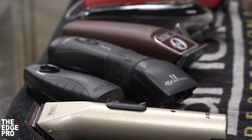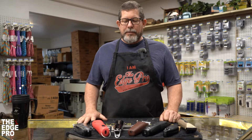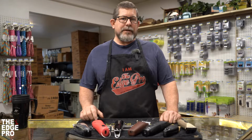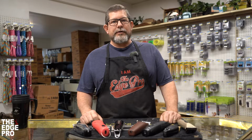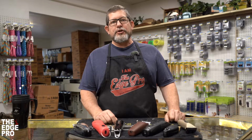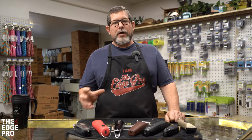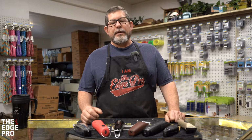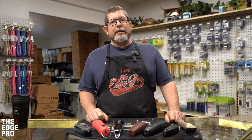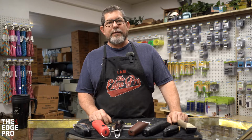So all these tools that I have laid out here are just a few samples of what people are using today. The nice thing about the battery technology is that we continue to improve that. We've gone away, for the most part, from the nickel metal hydride batteries that we've had for a generation and moved into the lithium ion world, okay? And with that, we don't have as much issue with building memory in batteries. So that's a huge positive. We also have some raw power that's available in these types of batteries that continues through the full charge life. Once we get to the end of the charge life, of course, they just shut off. That's a little bit different compared to how we used to have the battery just kind of fade in power over the last cycle of the charge.